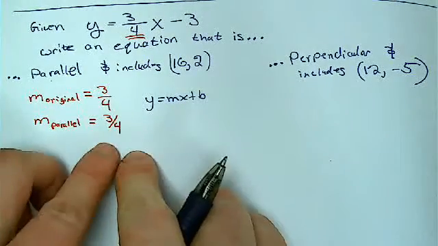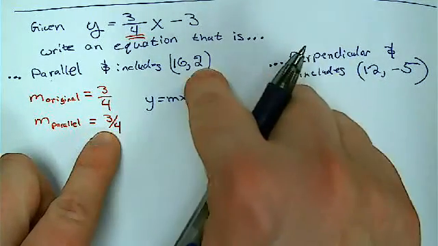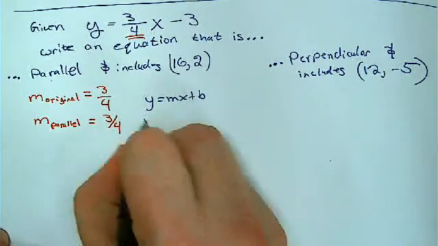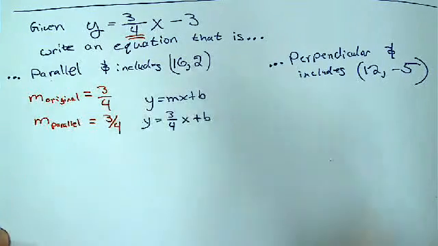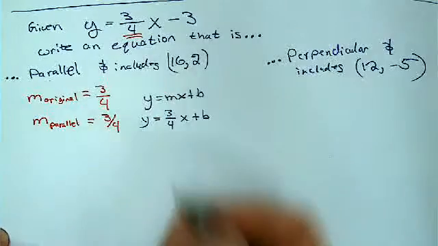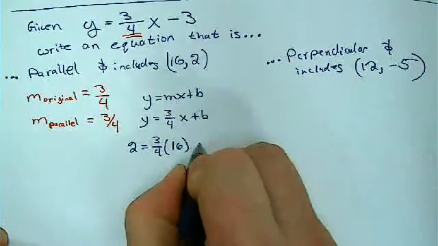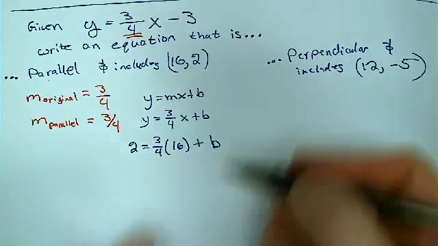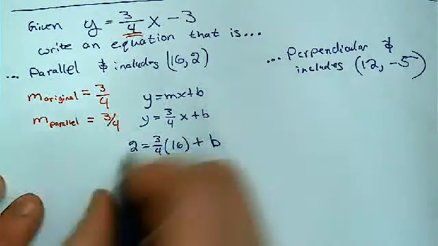I know the slope I'm working with. I know a point on that graph is 16, 2. So I can start to substitute into the slope-intercept form. So you put parentheses around the x. So there's the slope that gets plugged in. Now I'm going to plug this ordered pair in. So 2 is equal to 3/4 times 16 plus, and I still don't know what b is. I need the b to write the equation. I've got my slope part of slope-intercept form. I need the intercept. So now I do some algebra.